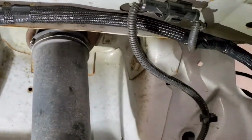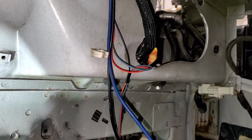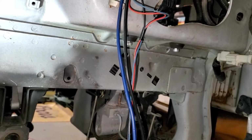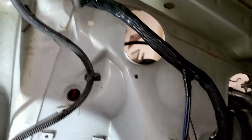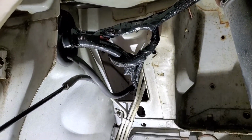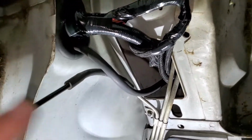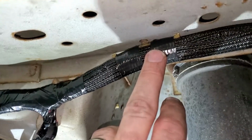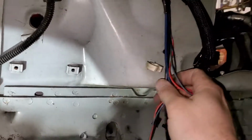So I got that harness tech flexed and ran pretty much back where I want it. I don't know where I'm running my fan wires yet. I knew it wasn't going to be in this, so I went ahead and tech flexed it up. But yeah, that harness is, for the most part, hopefully done. I gotta fill that. I want a couple more of these pins here. I want one here. I just gotta find another one, and then I gotta finalize this.